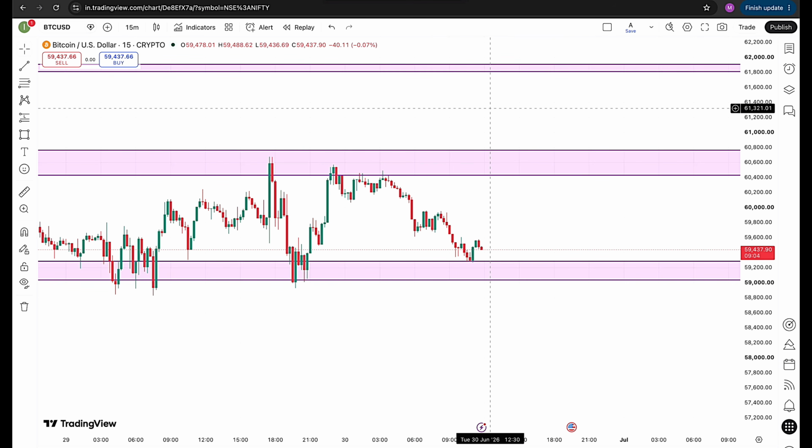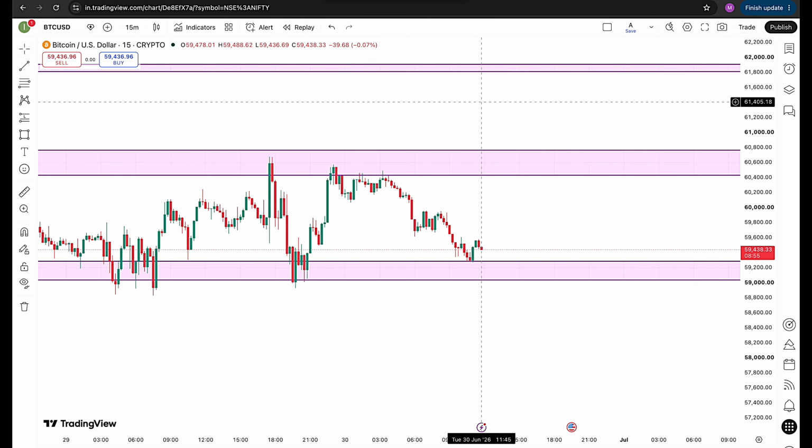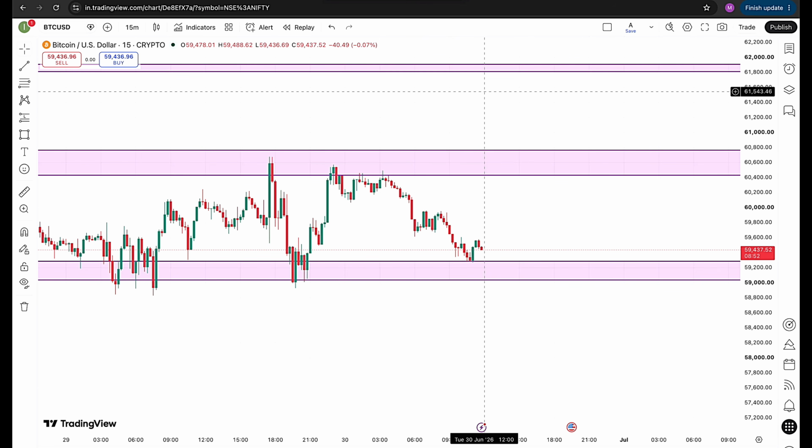So here, the first step for entry is that you need to identify support and resistance on the 1-hour time frame. Second, what were we doing? We were finding the trend using RSI and EMA. Here, for entry, we'll draw support and resistance on the 1-hour time frame, so that becomes our first step. After that, the second step is to use the EMA crossover for entry.